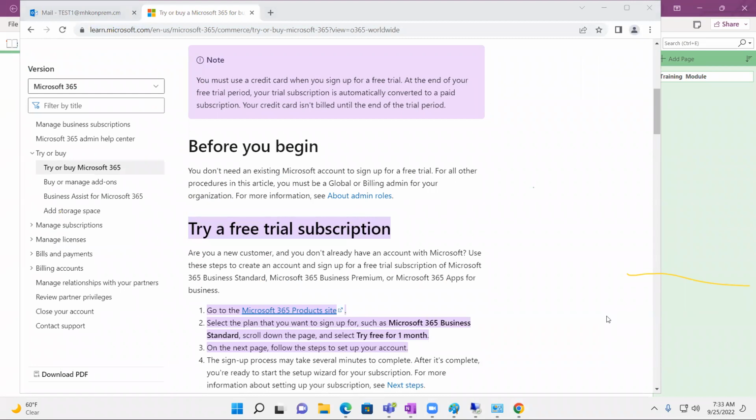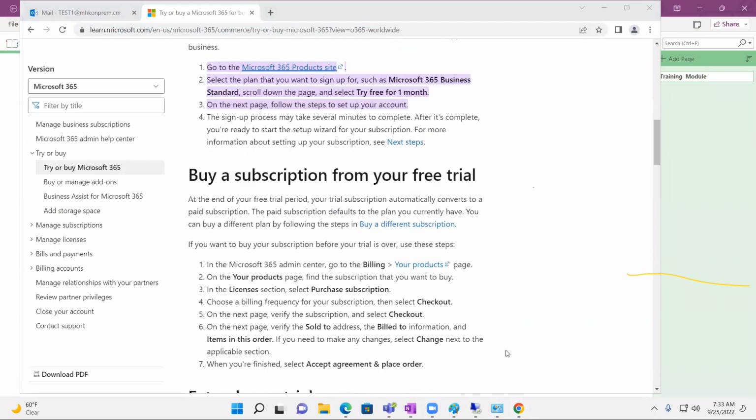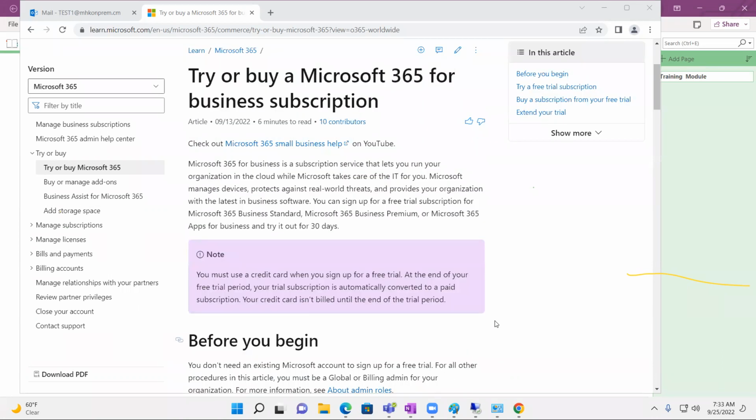So this is from where you can purchase, or go for a trial subscription, which will be there for 1 month, right? So you'll have to use a separate email ID for this month and another email ID for next month. If you want to buy the subscription, you can buy, or you can just use it for trial. Is that clear?